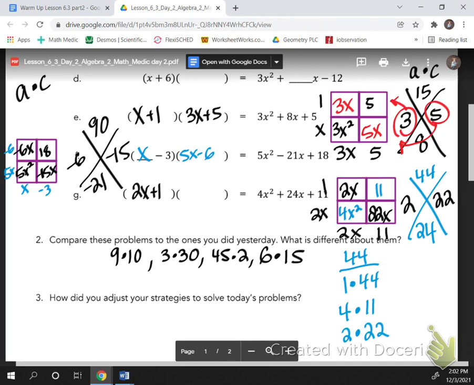2x plus 1, 2x plus 11. Any questions about these problems? We're going to flip to the quick notes. Please flip to the quick notes. We're going to summarize what we just did. We're going to do a check for understanding, and then you'll have time for homework. Best way is to practice.